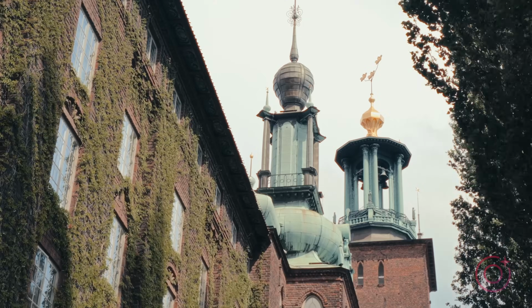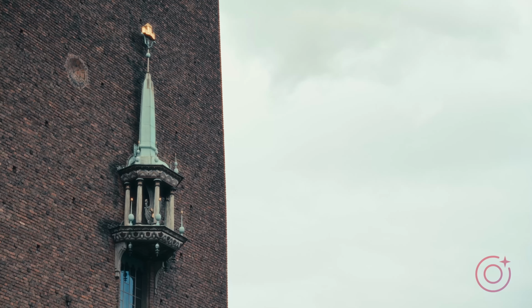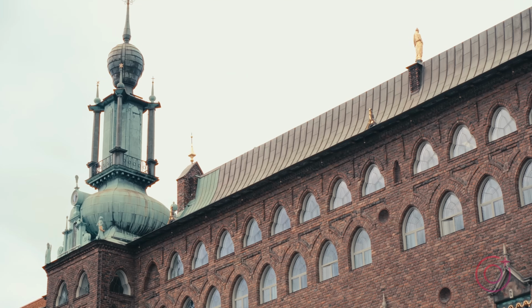Are you ready? Sometimes when you go on vacation, you want to photograph your partner or a friend in front of a famous landmark. Then you come home and you realize that not all of that landmark could really fit into that frame. I mean, it could, but you would have to either sacrifice your partner or sacrifice the landmark in taking that photo. Thankfully though, with Panorama mode, you don't have to sacrifice anyone ever again.